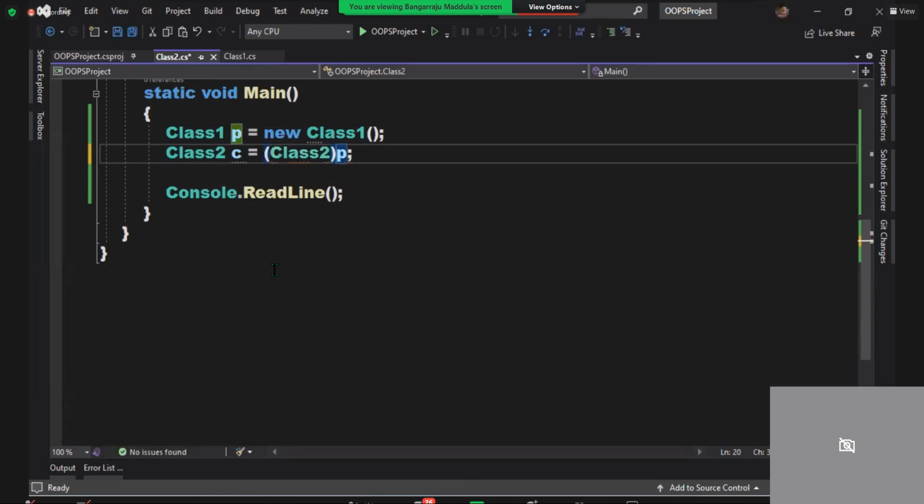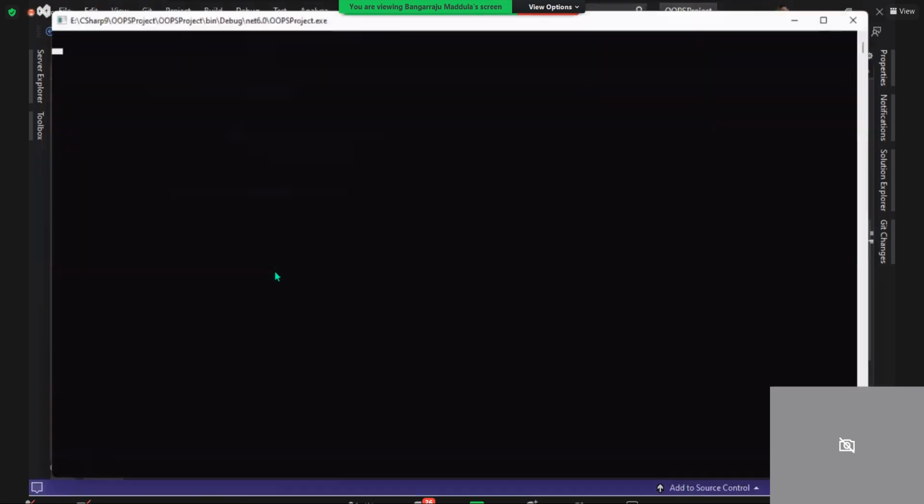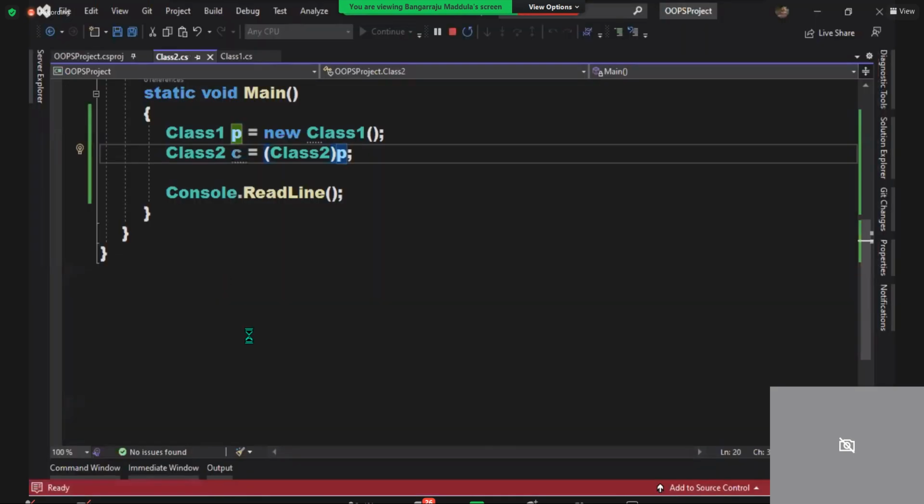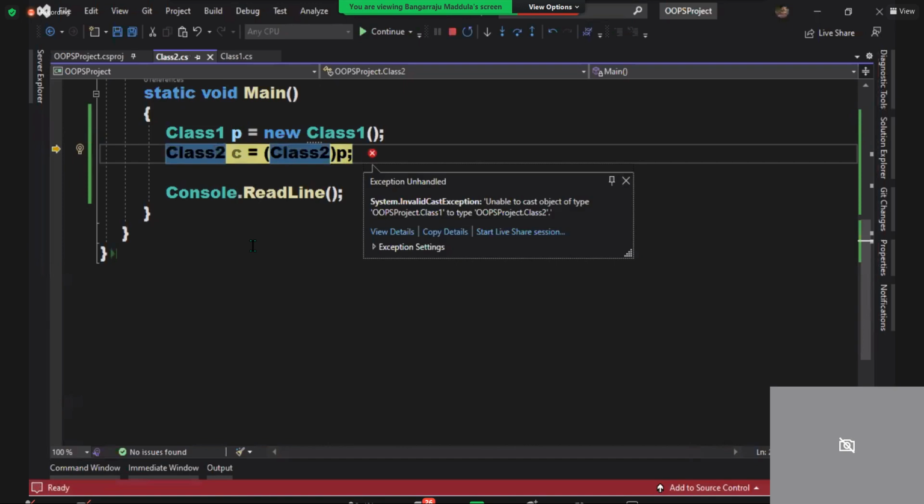Class2 of p. I'm converting p into which type? Class2 type. Run. Error. Error. So what is the meaning? Explicit conversion also not possible.